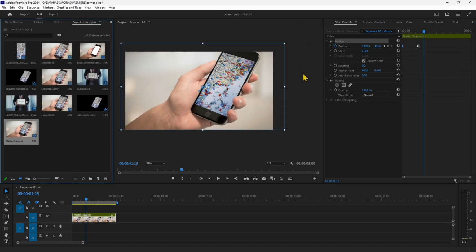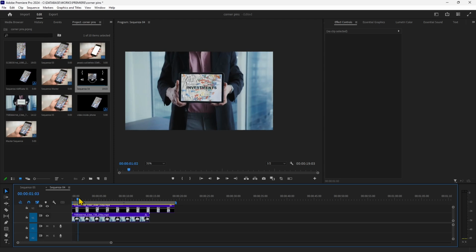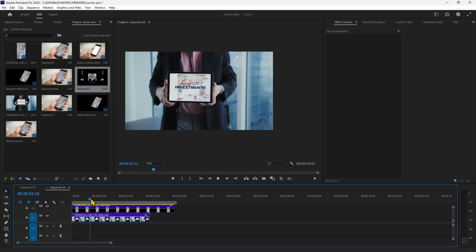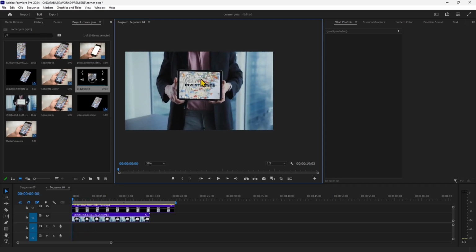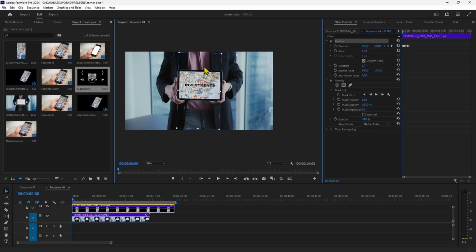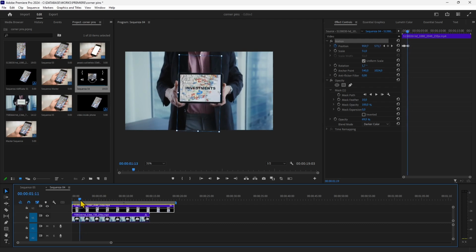So now back in the project panel, I will open up this other sequence here. And this is going to be a little more complex because we have a moving video. So the issue here is that your masked element, which is again the same video. If I double click here, you can see the video. You can see that it has been masked. I didn't use the corner pins here because this is kind of frontal. So this is easier in that way. So you don't need to create nested sequences or anything because this is pretty simple.